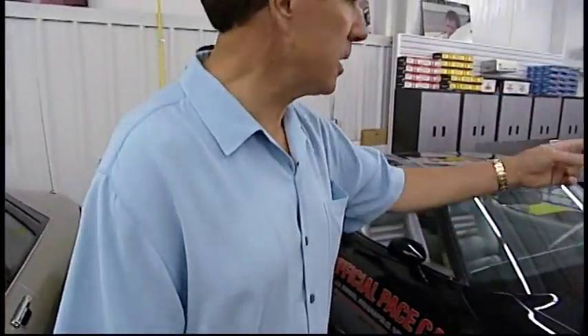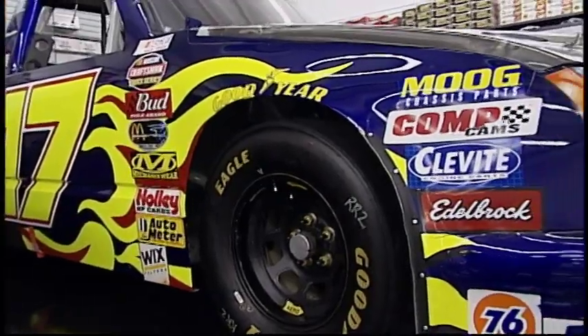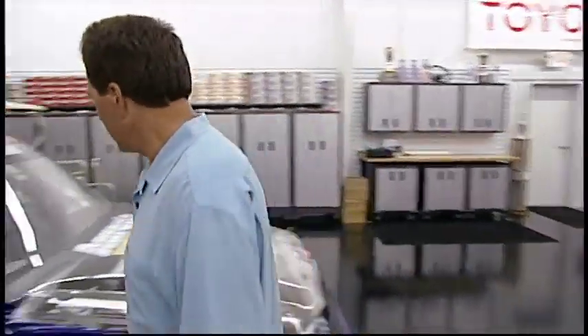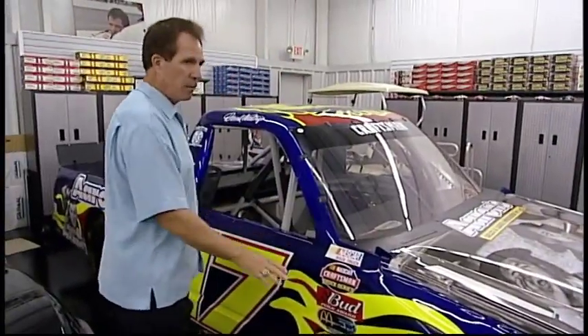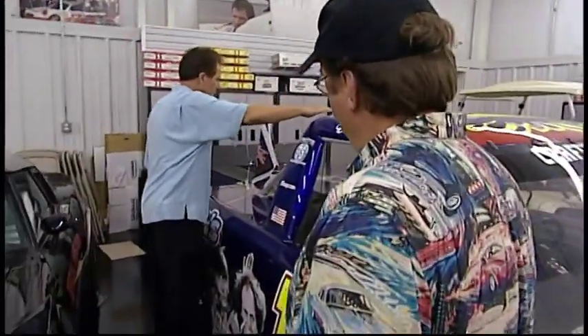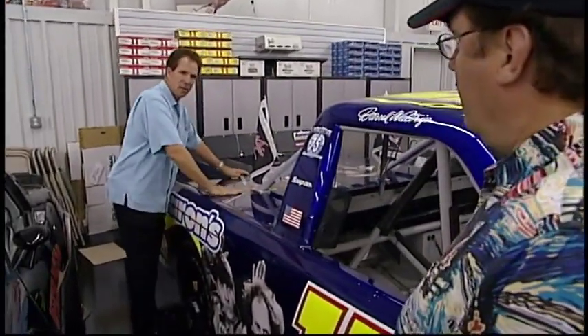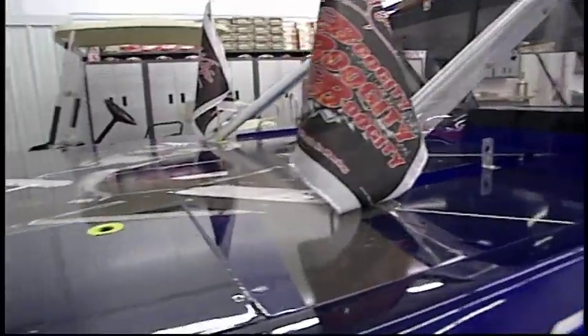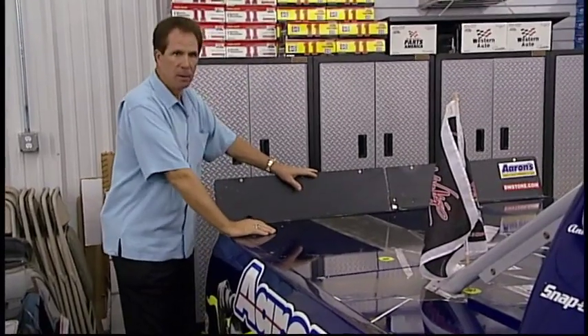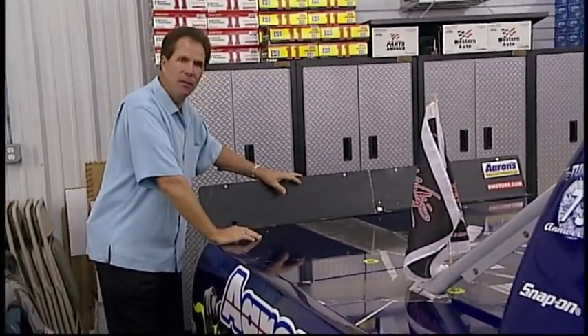In the old Stooges truck — I finished sixth at Martinsville on that truck. So how do trucks drive in comparison to cars? People always say, how do you keep the back end under those things? They think about them being tail happy. But these things have got a lot more downforce than people think. The air comes over here — it's got a pretty tall cab, but you've got this whole back sealed off. When the air comes over, this spoiler is almost as high as the roof. So this thing has got a half ton of rear downforce.